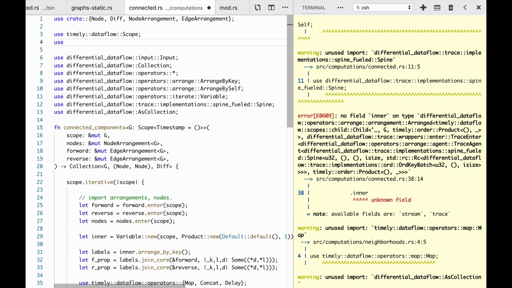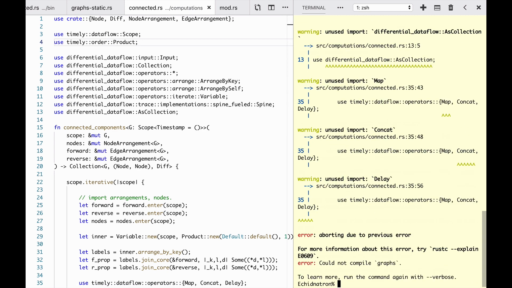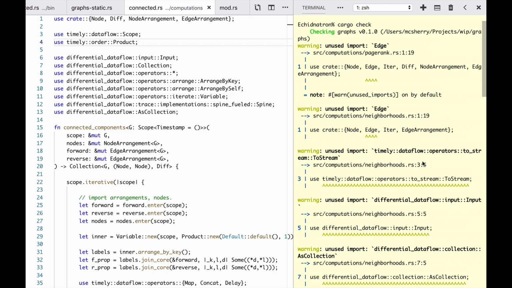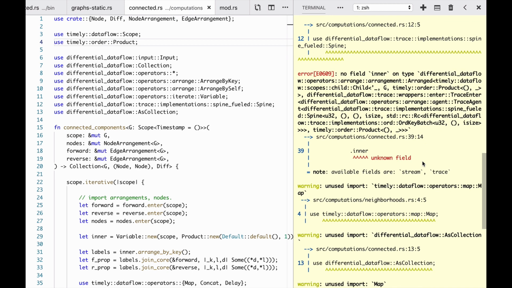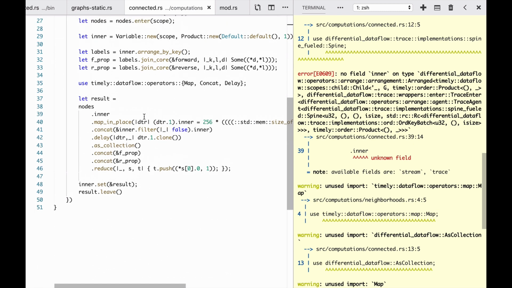This is just a timestamp combinator that Timely provides, and which is used in iterative computations. So if you want to set up your own iterative computation, you need to talk about this type. No field inner. Do we still have nodes?